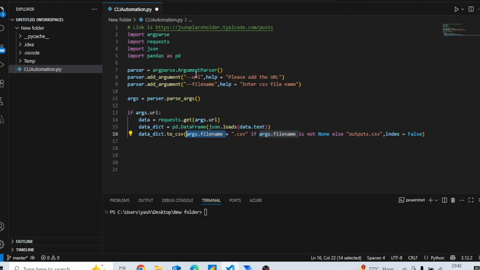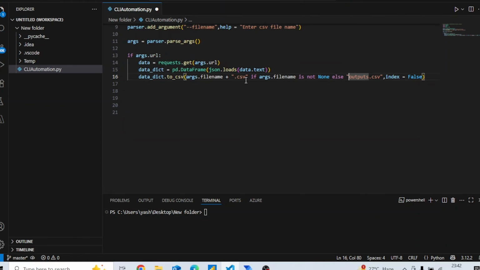Basically both of them are optional arguments. So the double dash that we are referring to over here means that the argument becomes optional in nature. If the file name is not provided in this particular case, then by default outputs.csv will be the name of the file which will be created.